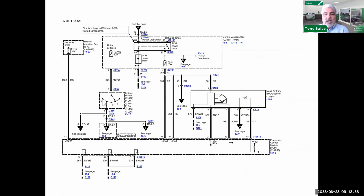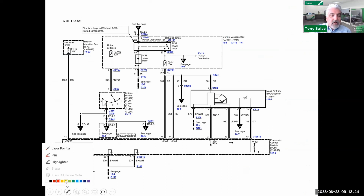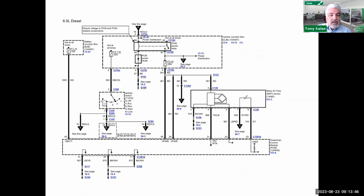So when we look at the wiring diagram, you're going to be able to see those same guys right there. So therefore, as I use my highlighter here, we're going to see there's my battery power right there. There's my other 2 V powers there. And then there's your 3 grounds down here, because it's essential for you to do a voltage drop test to make sure that you actually have battery voltage and you have ground.